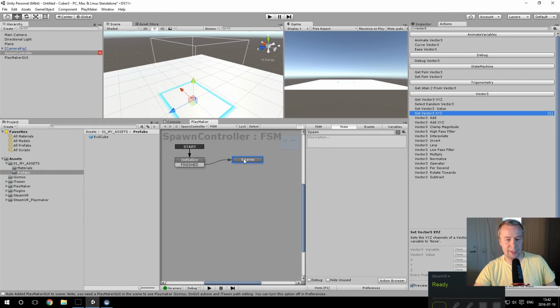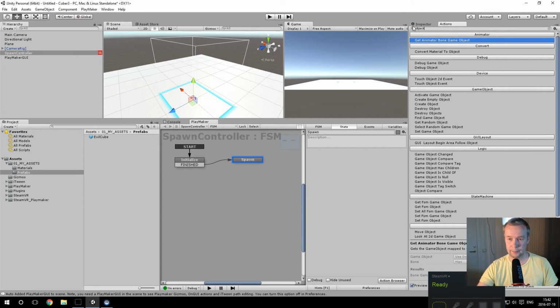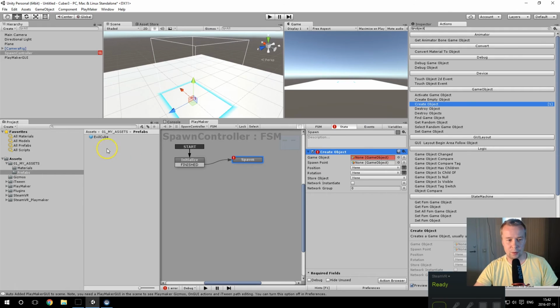Okay, so next we wanna create an evil cube in that random location. So we want to create an object. So let's search for an object and create object. That sounds great. And now we want to grab the evil cube in our prefabs folder and left click and drag it on the game object.